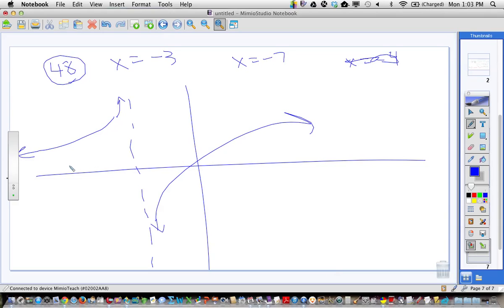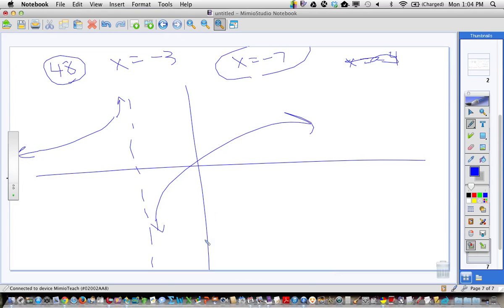If we move everything left 4, this vertical asymptote will be at x equals -7 now. We stretch everything by 3. Not going to change anything, right? These just go up faster. That'll go down faster, but it's still going to be approaching, where are we? -7. Okay, and then the last thing is shifted up 1. No change. So x equals -7 would end up being the vertical asymptote. Some things have an effect, other things would not.